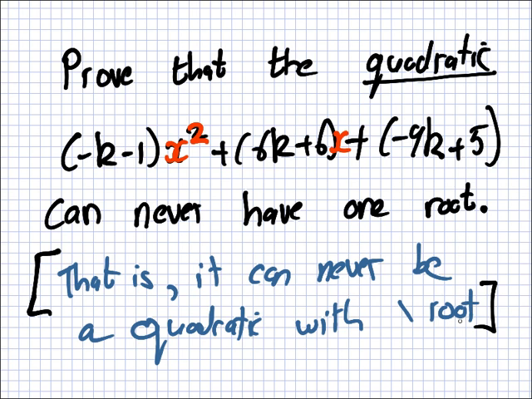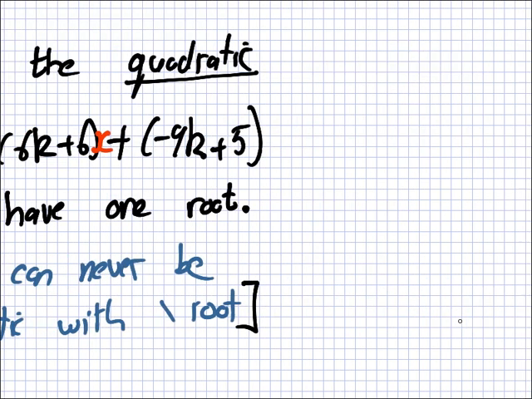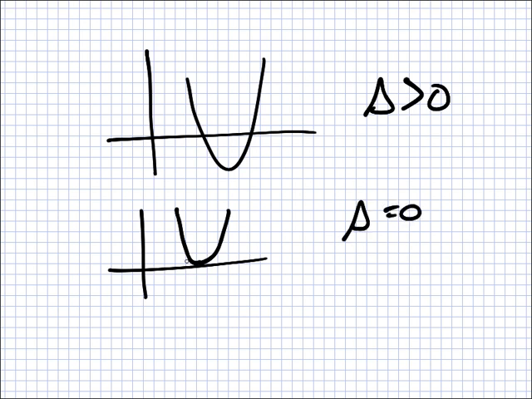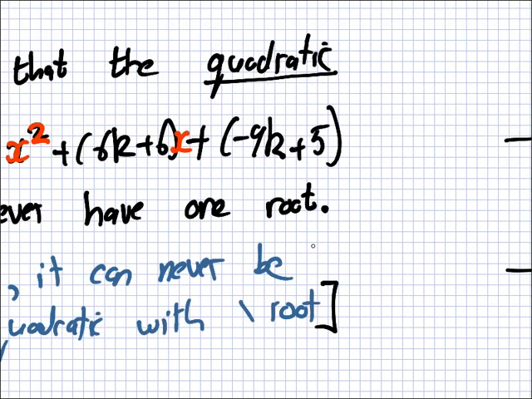Oh, do you know what I forgot to do at the very start of this lesson? But I think we know this perhaps from the last lesson we did, the graphs. What does it look like when it has two roots, one root and no root? So this is what it looks like if it has two roots. This is what it looks like when it has one root. And you all know the story then. What's going to happen when it has no roots? Okay, anyways, back to this now.